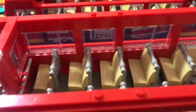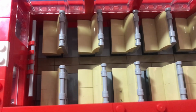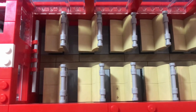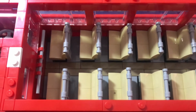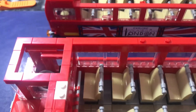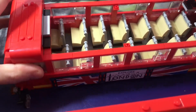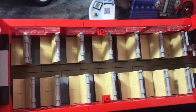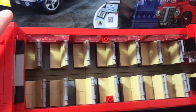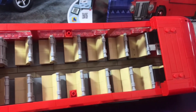Also, there are stains on the seat. Yeah, we don't want this London bus looking too immaculate. So Lego came up with some stickers to represent stains on the seat, which is pretty cool. Anything else? I mean, you can't really see it, I don't think. But under one of the seats you have a piece of bubble gum. Again, this represents the tattiness of some of the buses in the capital city of the UK.